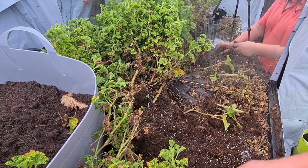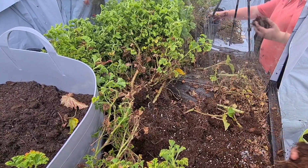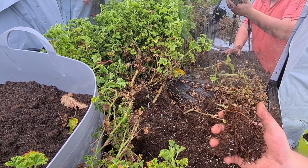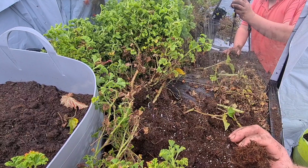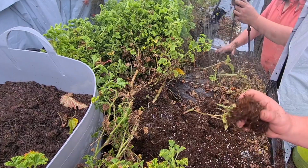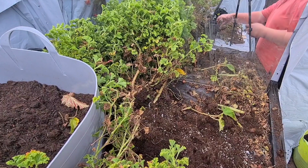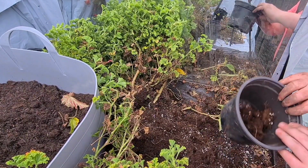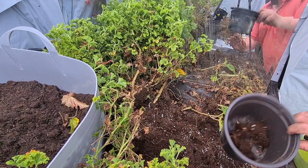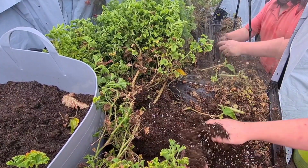So what we do with these, once they're out like that, all you need to do then is put them in some dry compost, somewhere dark above freezing, and shake them a couple of times a week, just to make sure there's nothing in there that's going to damage them. No slugs, no snails. There's going to be no fungus starting or anything like that. All this soil, what I'll do at the moment is keep it all together. I could even put a little bit of soil in there, stick it in a bag, and that would be fine. A bit of dry compost. But yeah, all I'll do with this, break it up.